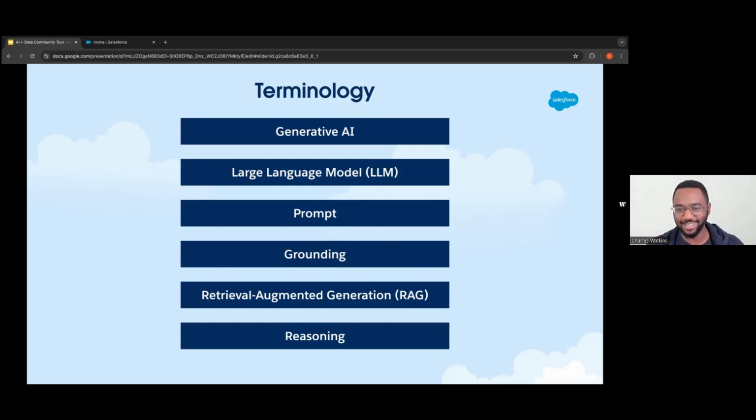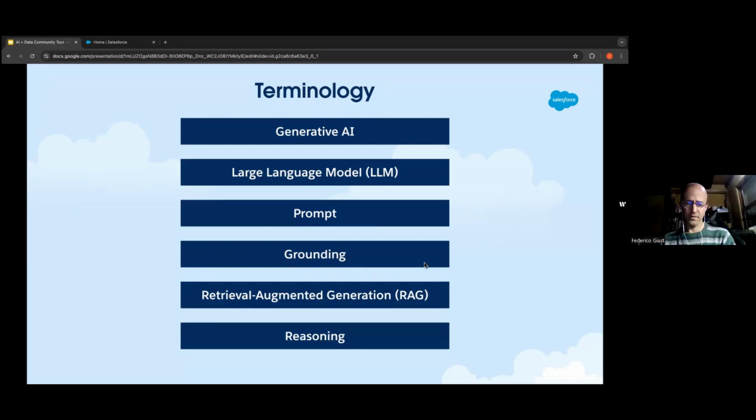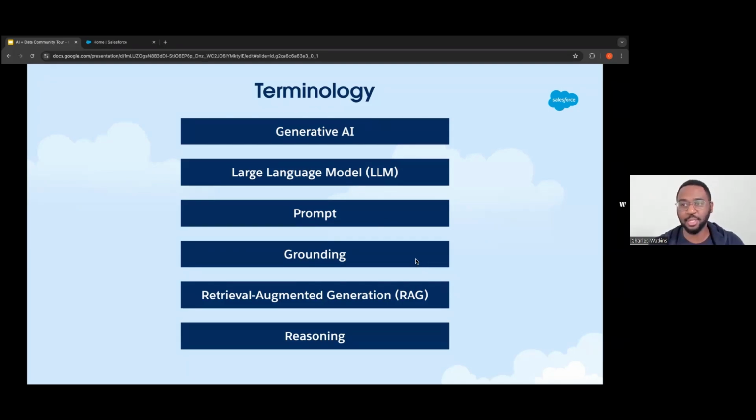But anyway, grounding is just there to make sure that whenever a generative AI model says something, it actually sticks to the facts. Now, the way that most people do grounding these days is through a process called retrieval augmented generation. Has anyone here heard of that so far? Retrieval augmented generation? Nope, first time. Okay, cool. So when you dive into generative AI, you're going to hear about this all the time.